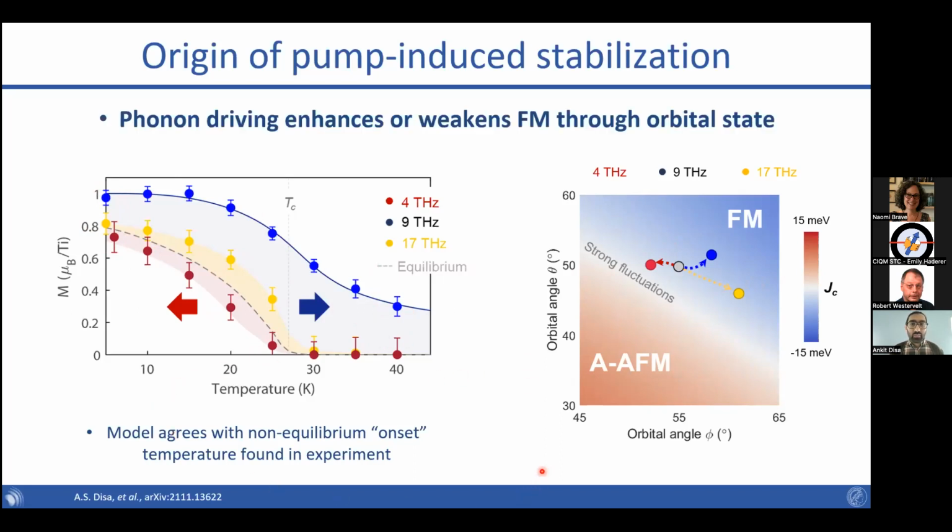So to recap, what we extract from this model is that the different phonon excitations essentially modulate the T2G orbitals of yttrium titanate in such a way as to amplify or suppress the influence of magnetic fluctuations, which weaken or enhance ferromagnetic order in equilibrium. And so in the best case scenario, we've been able to increase the effective transition temperature up to about 3 times. I think this is a really remarkable result, which shows that driving the lattice can, in some sense, stabilize the fluctuating ground state. And you can think of this maybe in the context of high temperature superconductors, spin liquids, and other strongly correlated systems, which show these kinds of fluctuations at high temperature.